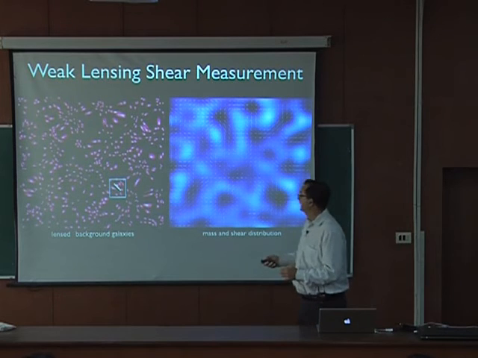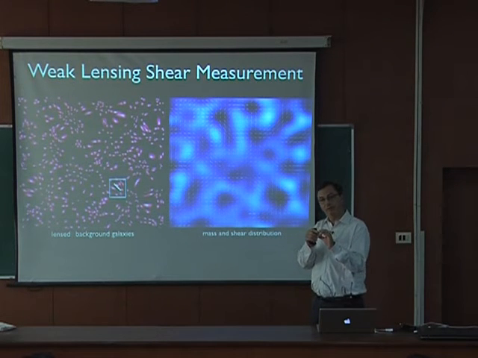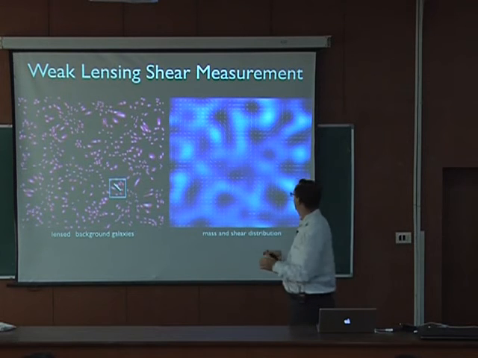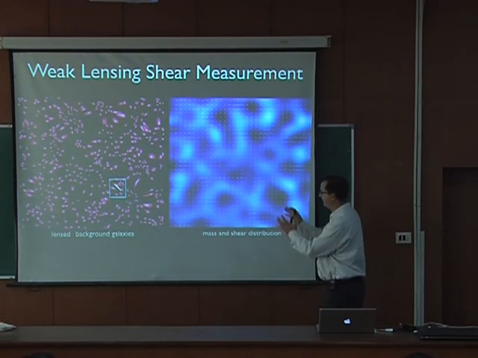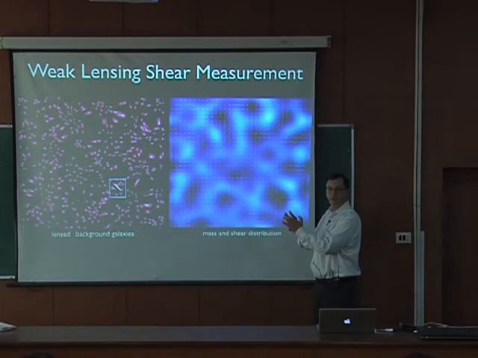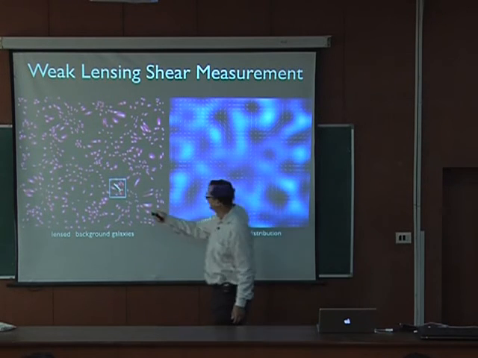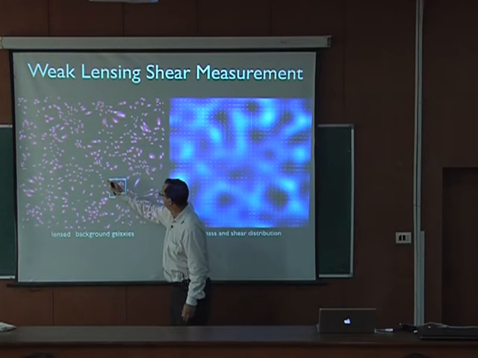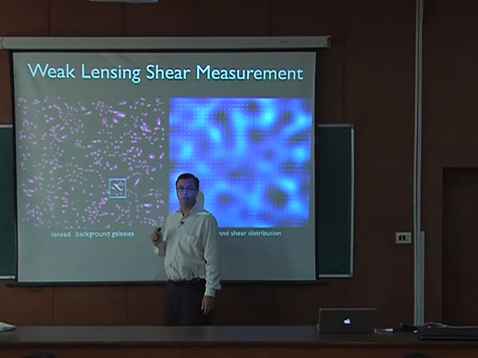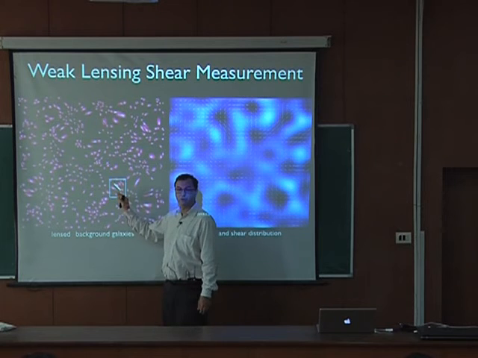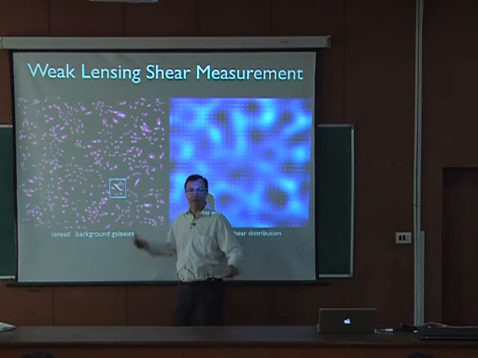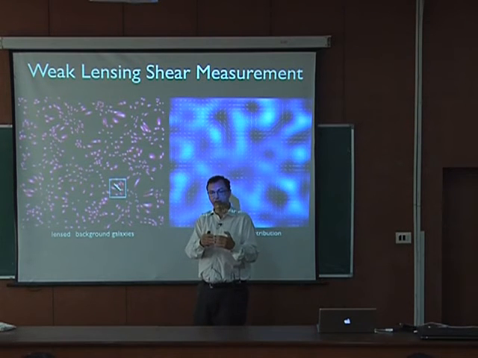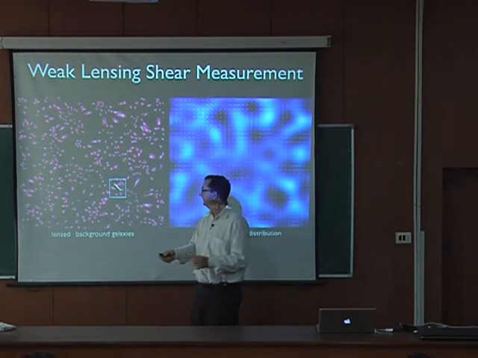Even if the galaxies had a small ellipticity, they would be randomly oriented, and so they would average to 0. Now, because of lensing, they all stretch coherently in the same direction. So if you look at the average ellipticity of the galaxies in this pixel, they would tend to all have an ellipticity in that direction. And that's caused by the shear. And as I'll show later, you can relate the ellipticity of galaxies to the shear. I'll show that in detail.